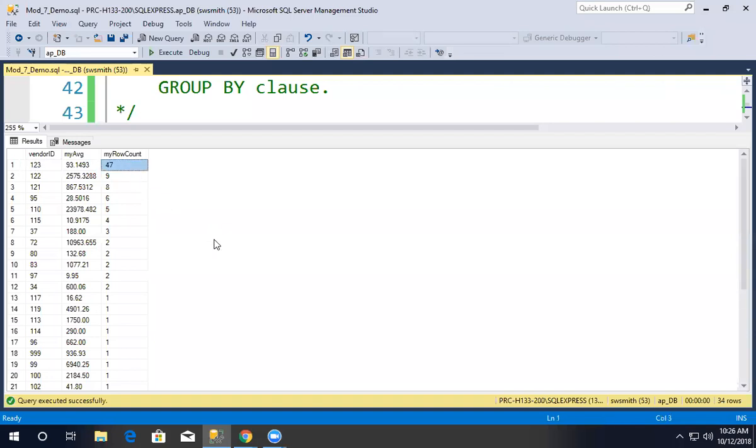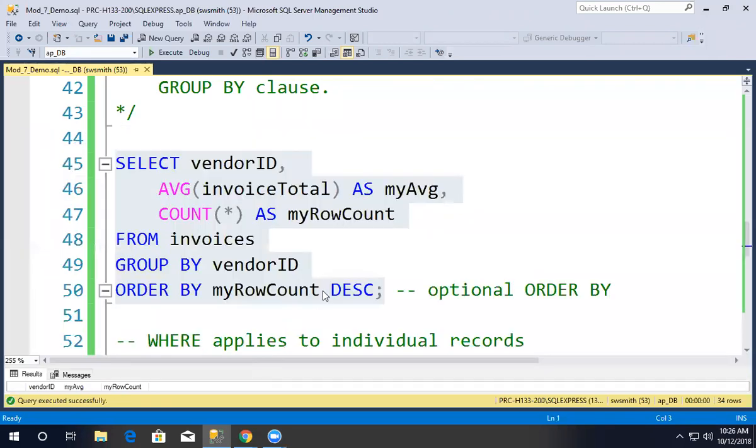Notice that the greatest row count I have is 47 of them from vendor ID 123, and so on down, as I'm ordering by my row count. Questions? Now let's see what would happen if we said select invoice total.